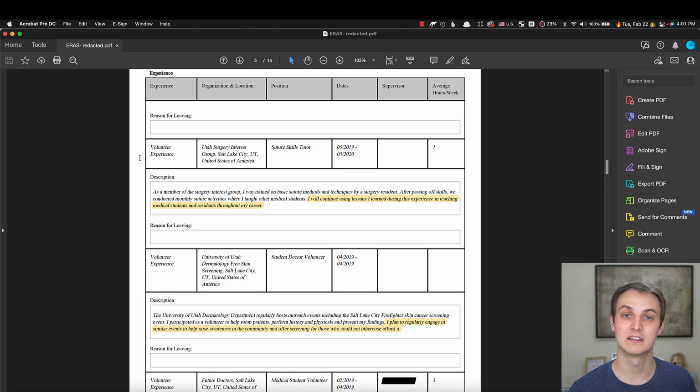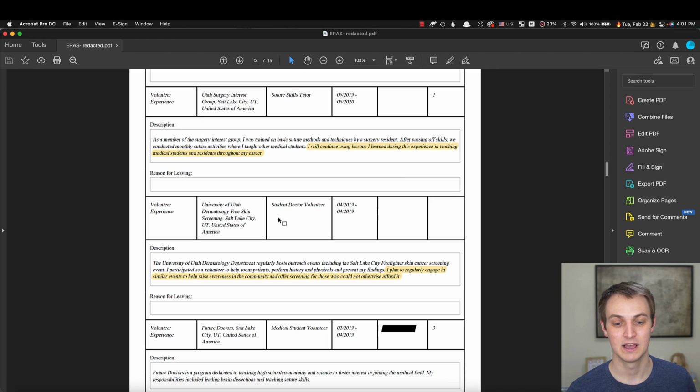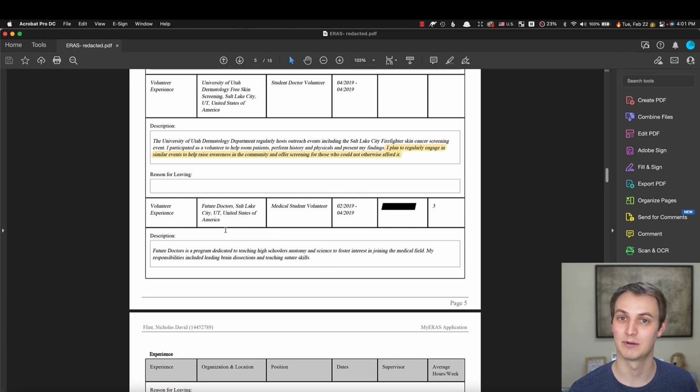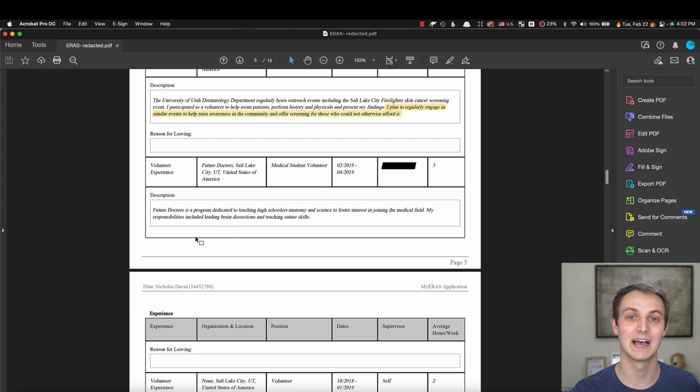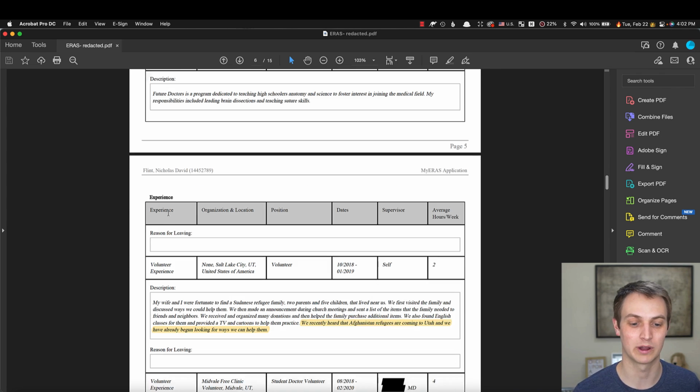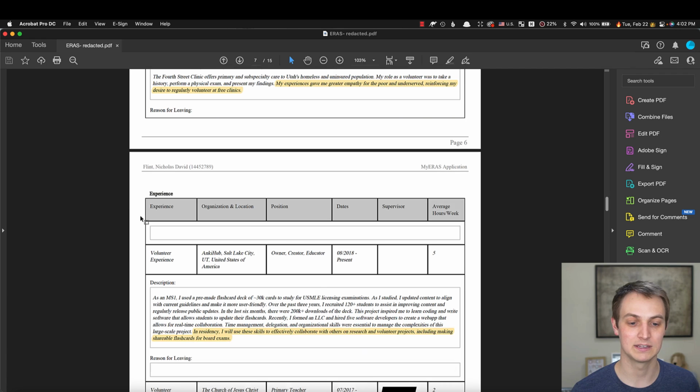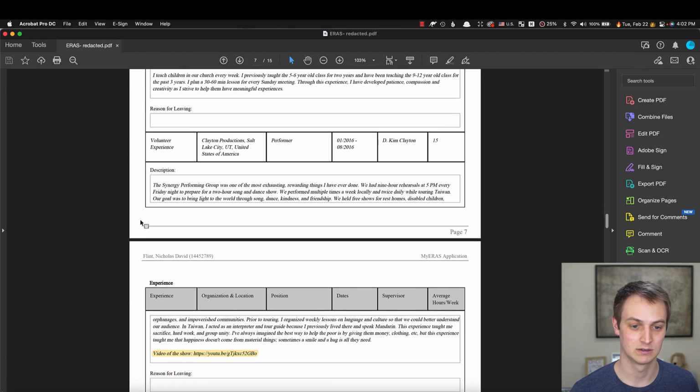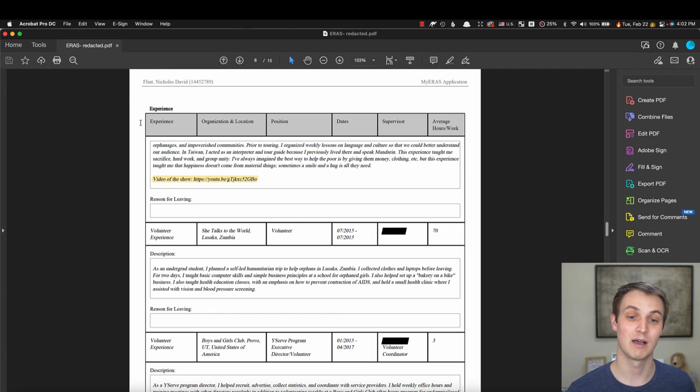So now we get into the volunteer experiences, same things. And I highlighted all of these just so you could see, same thing with this last sentence and tying it in. What's the real story? And then if I get down further, we'll get into the research experience. Almost there. Here's that one with the volunteer experience.